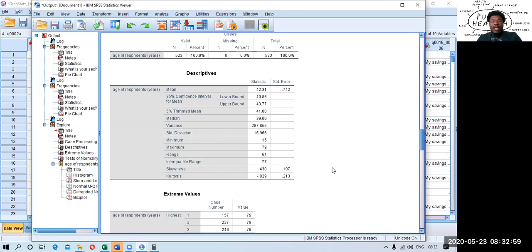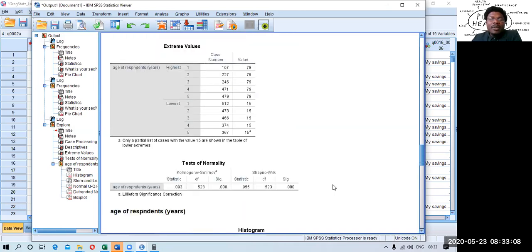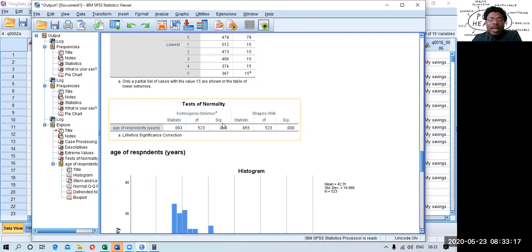Okay, so that's the second way you check for normality and the information it can give you as to how to present your data set. This is the extreme values that we have and the cases that represent the extreme values. Look at them there. And then this is the test of normality we are talking about. Usually it is significant, as you can see, p is less than 0.0000, whatever. So the Kolmogorov-Smirnov and Shapiro-Wilk test, we usually don't use it. I've said this earlier, so we just move on.